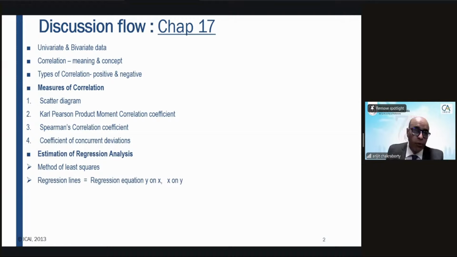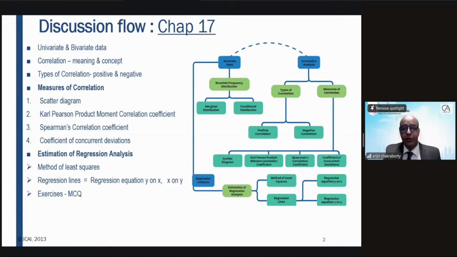So here we will discuss the basic form of the straight line equation, which is y equal to ax plus b. So we will look at the different types of equations. We can have regression equation of y on x and also regression equation of x on y. और बाद में हम लोग MCQs जो important questions for our exam, ये chapter 17 हम लोग study करेंगे. सबसे पहले this is the schematic diagram which you can see in this slide.